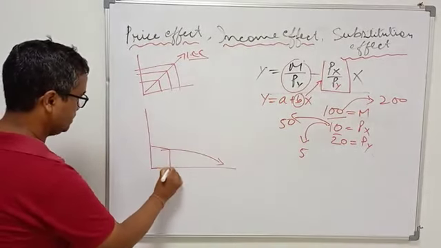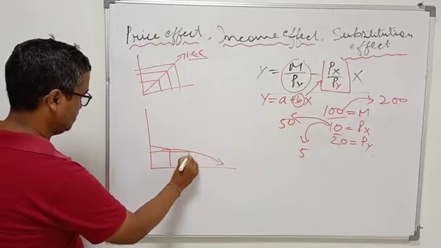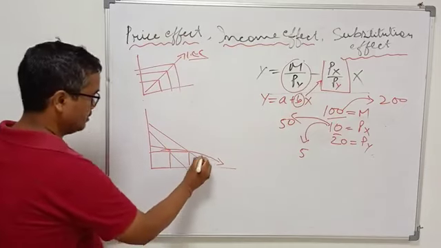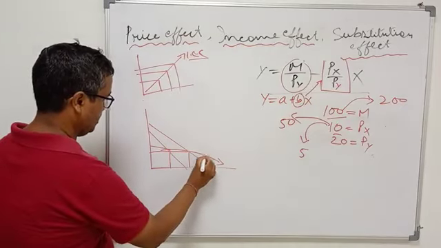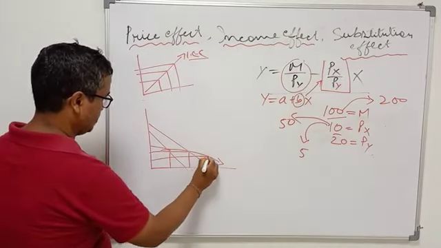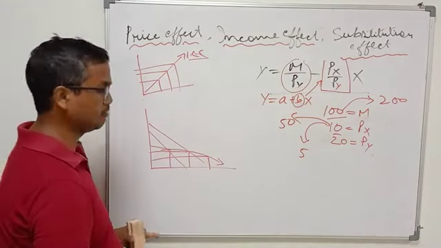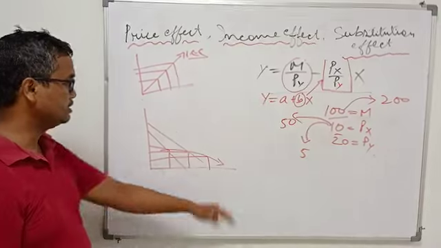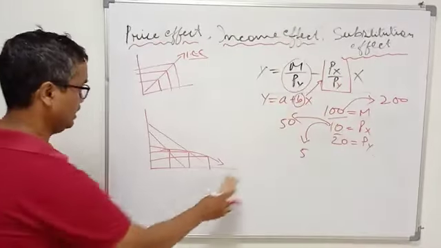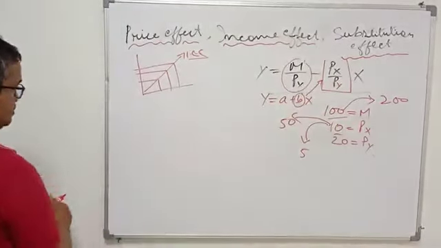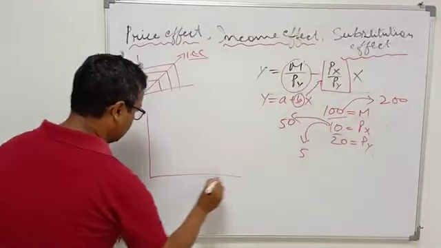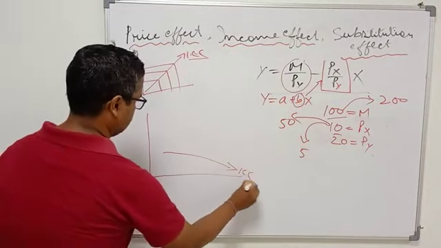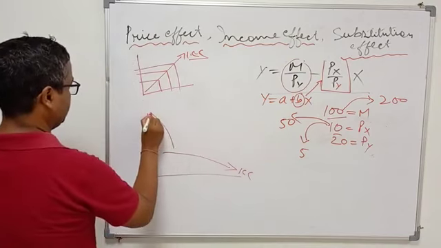So, this is the consumption. And because we are doing defined income levels now, with the increase in your income levels, consumption of Y is going down. You are reducing the consumption of Y, but you are increasing the consumption of X. Okay? So it may happen depending upon the nature of commodities. Possible. You may get this kind of ICC. You may get backward bending of ICC.